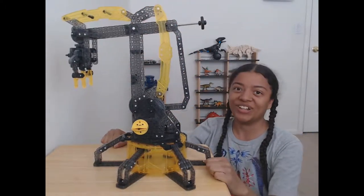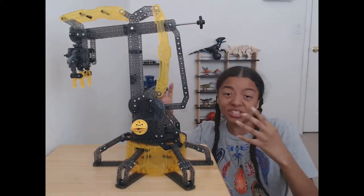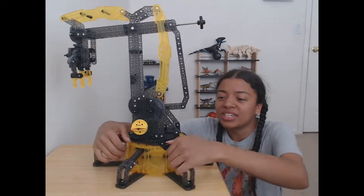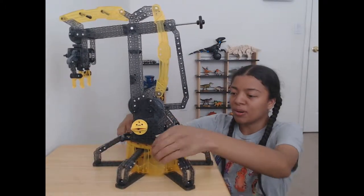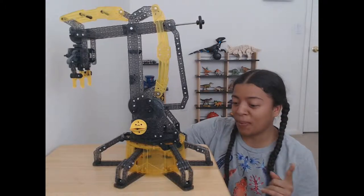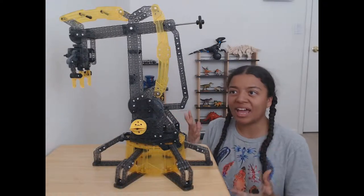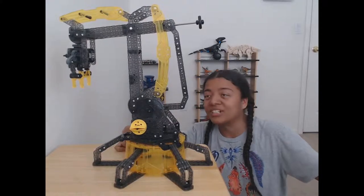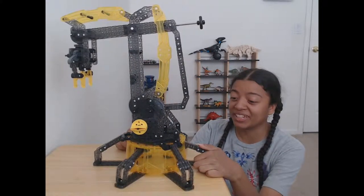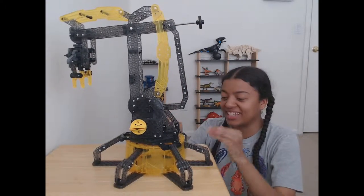This was really fun to do and it wasn't too difficult. There were some times I would see a part and be like, okay, you need to make four of them, and I'd assume they all look the same, but there would be slight differences. For example, on the legs, some parts are connected up top and some underneath the yellow dome. A few things like that, but other than that it wasn't too bad. Even though it was difficulty five, it was really fun to build, and I sat through the entire four hours and 36 minutes straight.